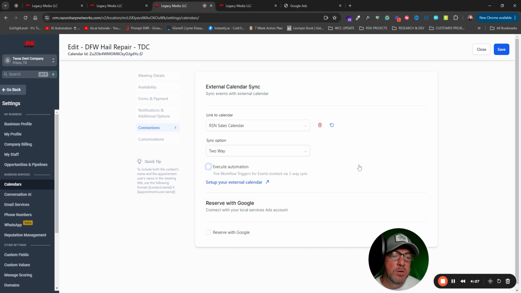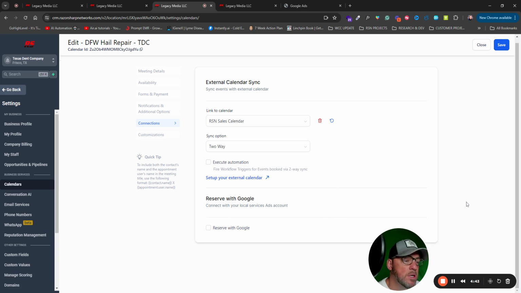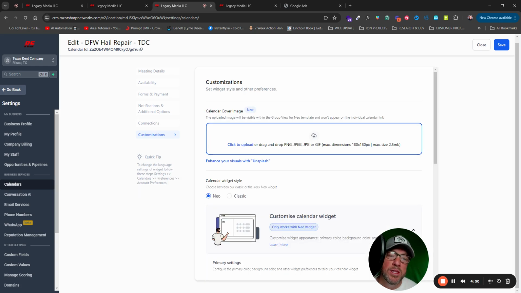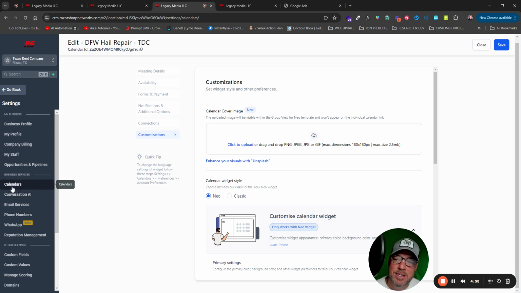And then you have Smart Sync, which utilizes an algorithm in order to determine what calendar events you want to sync. I can provide some additional information on that if you would like. And then we have the ability to execute automations if we want to set up automations in regards to this. So once we complete that, we would go ahead and save this. And what that'll do is make sure that we have calendar sync set up on the individual calendar and that we've selected the right calendar inside of Google, Outlook, and/or iCloud in order to complete that sync process.